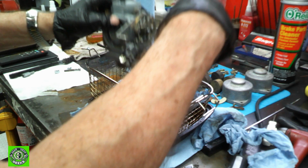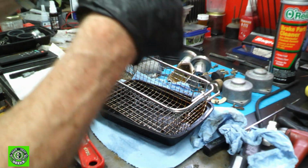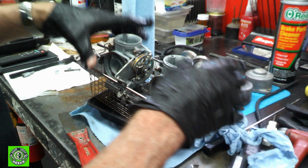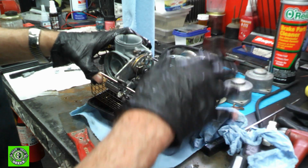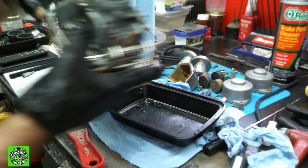And here's our basket for our ultrasonic cleaner. I need to get a bigger one, but this does work. It does make it. So I'm going to put these in the ultrasonic for a little while, and when we come back, maybe we'll be able to start getting all the rest of these parts in. We'll get these guys done first.